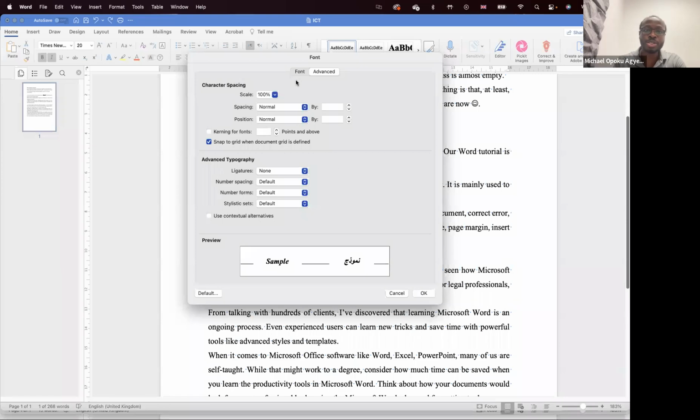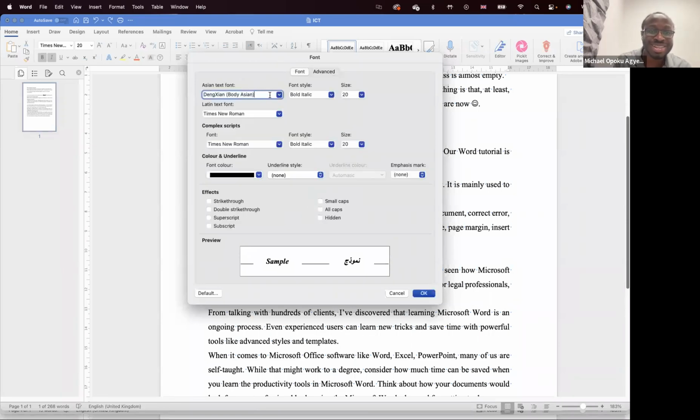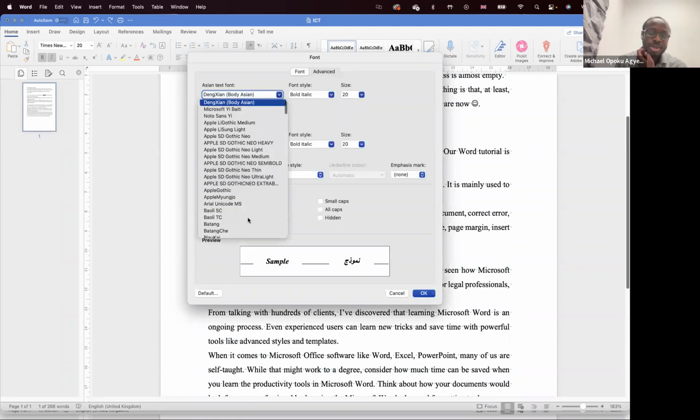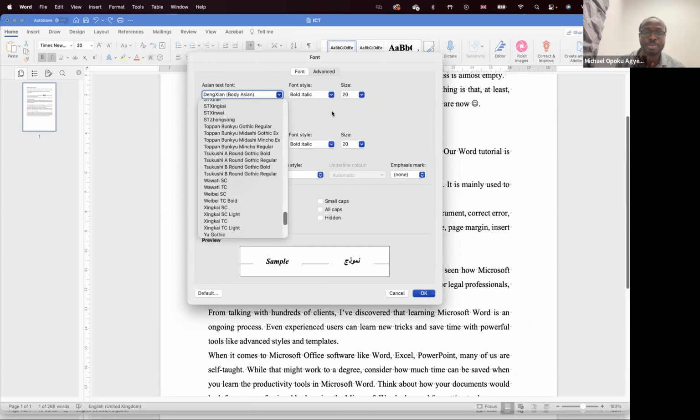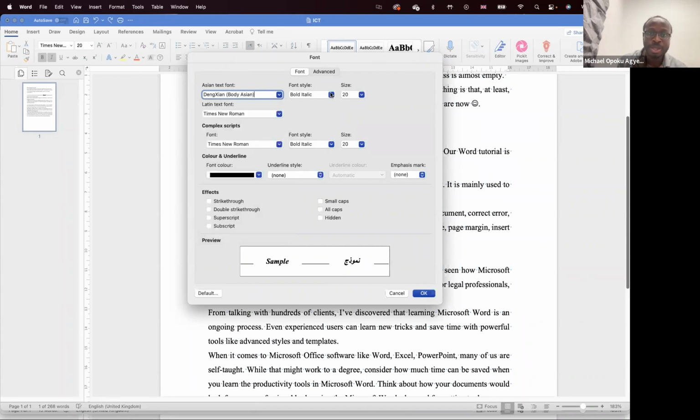So if I click Font, it gives me more options and I can go to the font in there. I can change the font size here if I want to change to something that maybe I like to use or I'm more familiar with, but I'll probably keep what is there now. It's bold and italics. I can change the font size now, and I get a preview on the bottom there. It's also got various other things that we can make use of. You can change the color if you want.